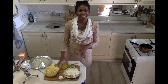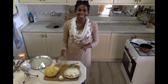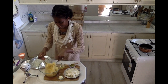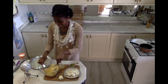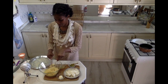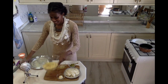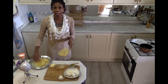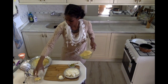So to my Kadayif, I'm going to add some melted butter. So good. Already delicious. And I'm just going to toss it just like that to make sure all of my delicious Kadayif is covered. Beautiful. Okay, so now I'm going to take some of my Kadayif and layer it right on the bottom of my Kanafeh pan. So let me bring it forward so you can see what I'm doing here.